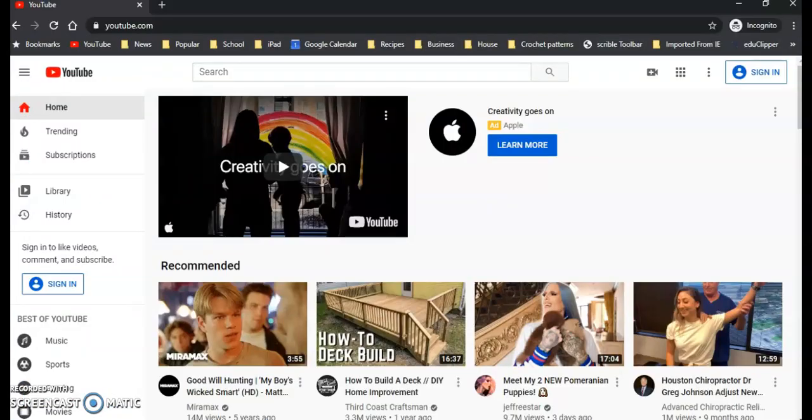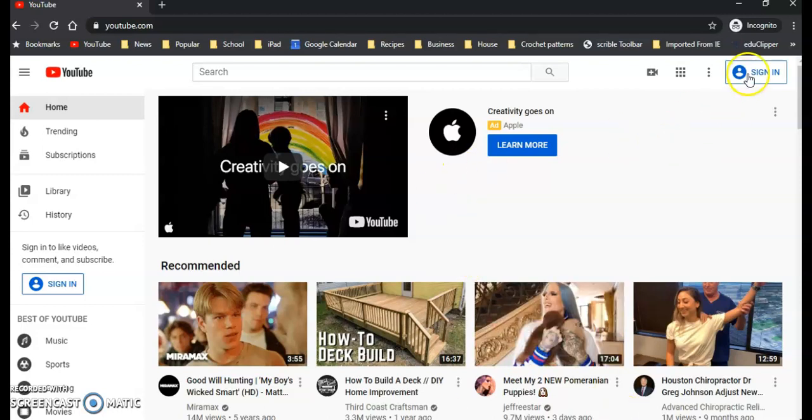Now, creating your own YouTube channel is very simple. It's not as scary as it sounds at all. If you have an existing Gmail account, you're going to be logging into YouTube with a Gmail account. If you don't have one, you will have to create one just for the purposes of this. Google owns YouTube, so Gmail accounts are required in order to actually upload to it.